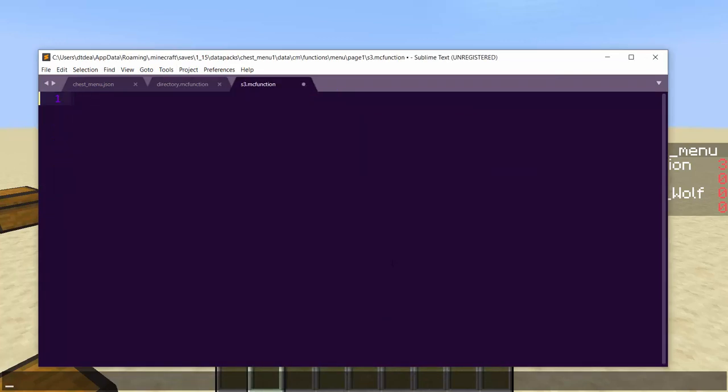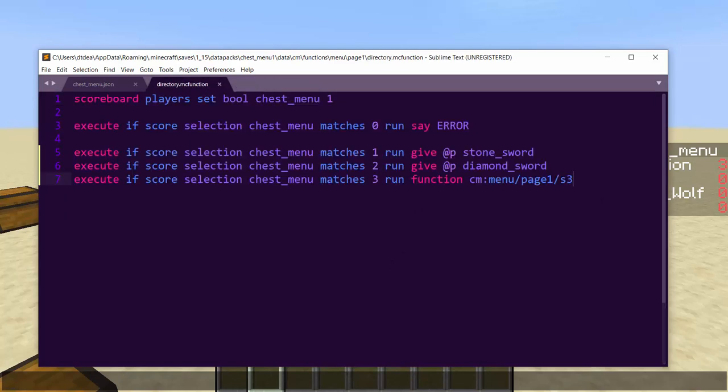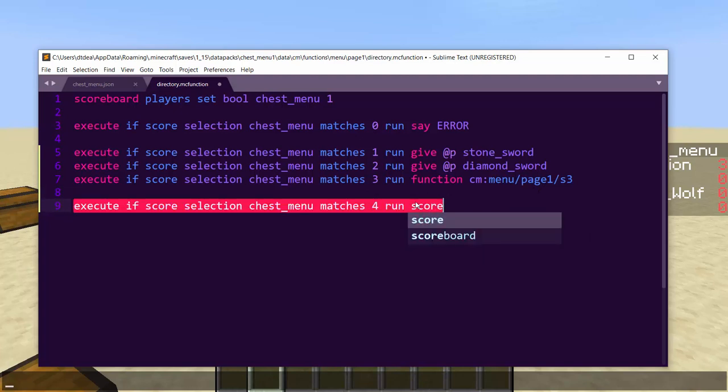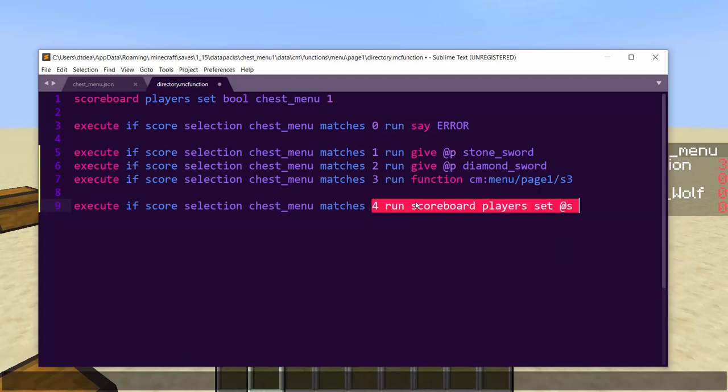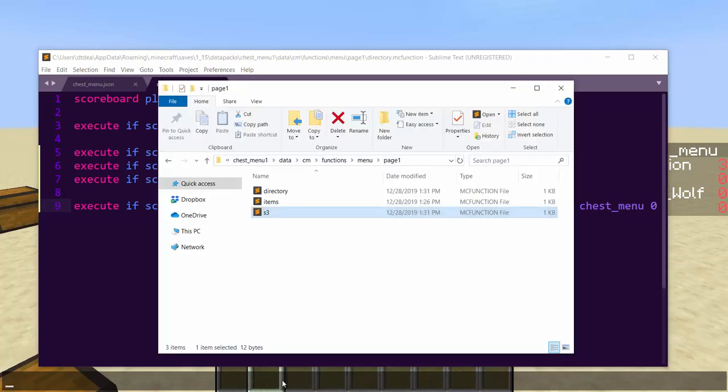And this one will say TP @s ~ ~5. Whatever I want it to do. I'm just trying to show you that you can do multiple things by using an extra function that it plays. And then we're going to have one more, which is selection 4, which will do scoreboard players set @s chest menu, and this is going to take you back to the home page. So this will be a back button.